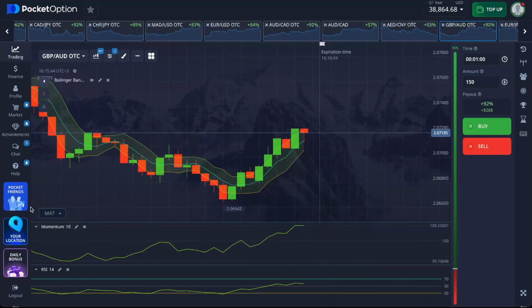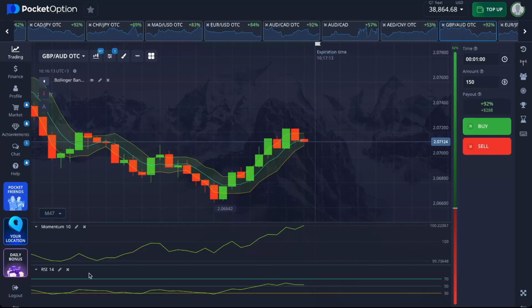It's called Momentum. This one will probably be a little easier for you. It consists of a single line. Here I set the period to 10. Accordingly, we see a line like this. If it goes up, that's a signal to sell. And likewise, if we see that the momentum is moving downward, that's a signal to buy. It's all quite simple. Let's move on to the next indicator.